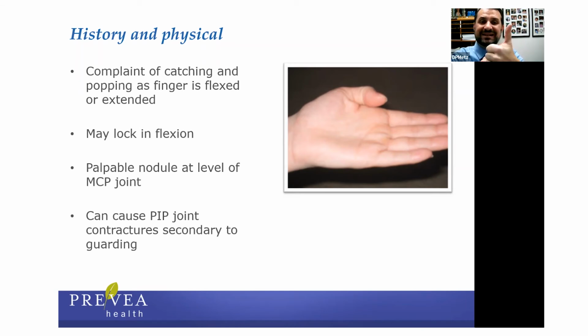And the reason why is it doesn't want to move through that area. Sometimes you can feel a little lump or bump, and the lump or bump may be a nodule that's in the tendon, or it's actually some fluid, which is a small ganglion cyst. So if you can imagine you were fishing with your fishing pole and you throw your line way out there and it gets full of seaweed or grass, and you're pulling it in, your line is trying to go through that little hole. Now if it's getting stuck, or maybe it's all gnarled up, it doesn't want to get through that little hole anymore. That's kind of how trigger fingers work.